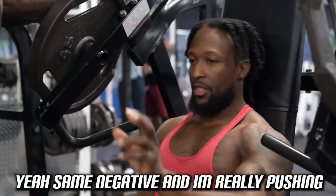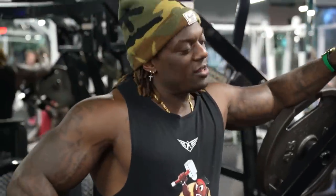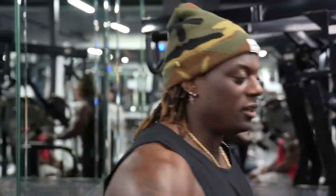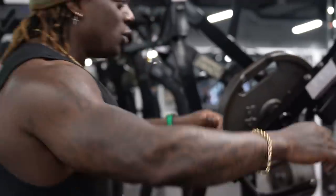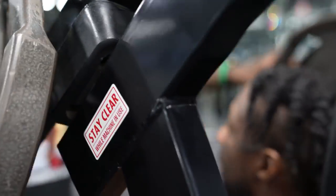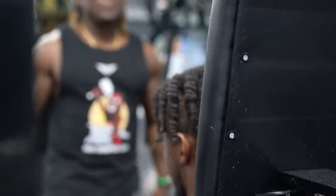I'm really pushing. Unless, like you said, it starts to get a little harder. If you can't eccentrically load it, you can't concentrically load it. It's impossible. That's why it's really important to get your eccentric portion stronger. For the most part, once you can't control the weight down, there's no way of going back up. Whenever I'm spotting, I'm going to help you with that so I can let it go and you can control and keep that tempo the entire time. Remember, we got 15 reps, so we're going to get 15 total reps. However many reps you get with this, then finish off with whatever we have with this.